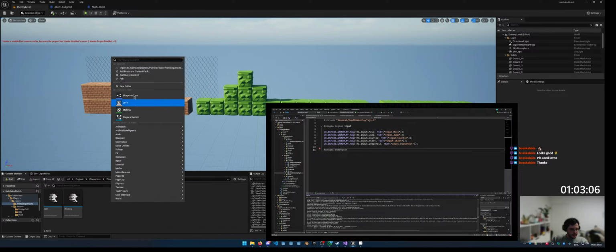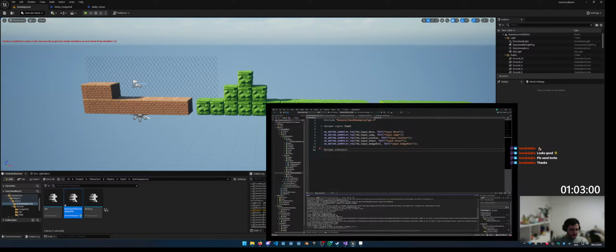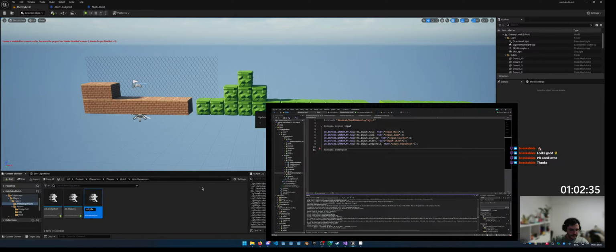We will go here, we will create paper ZD animation sequence, which will be this as source, and we go here and call this dodge, and also AS, something like this. AS, and finally AS.